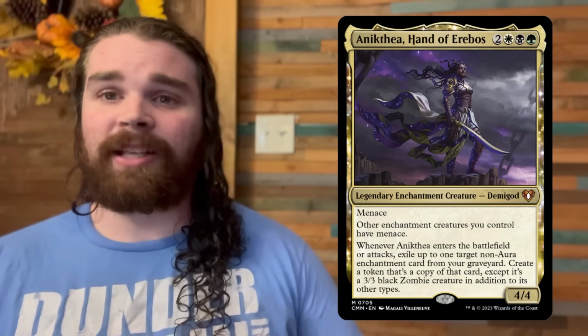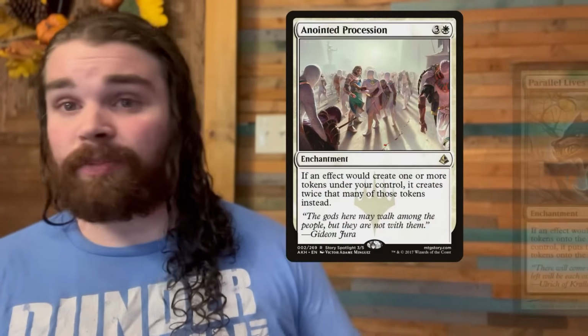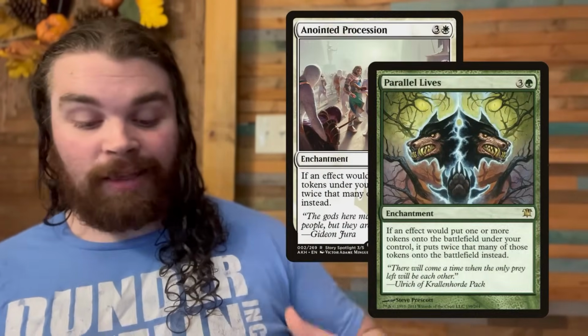Moving on from the Yidris Wheels deck, we have Anikthia. This girl has surprised me. She's very resilient, a killer, a recaster, you get to reanimate something, and she's very explosive. All you have to do is pair her with a bunch of broken enchantments that also proliferate, right? We can shove stuff like Anointed Procession, Parallel Lives, and then we can even start throwing Growing Ranks in there to double up on those Parallel Lives and Anointed Processions that are also creatures.